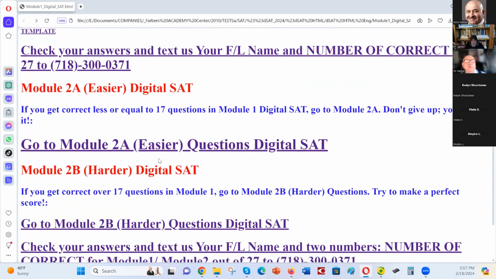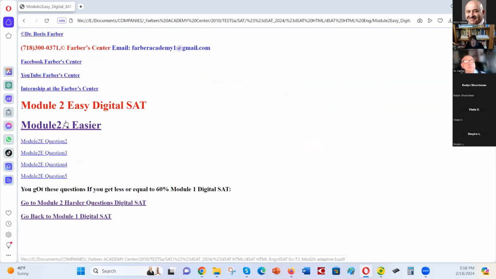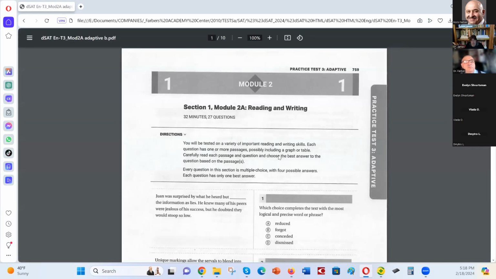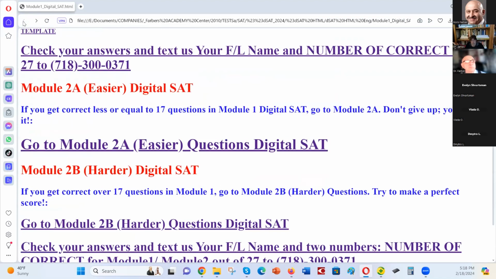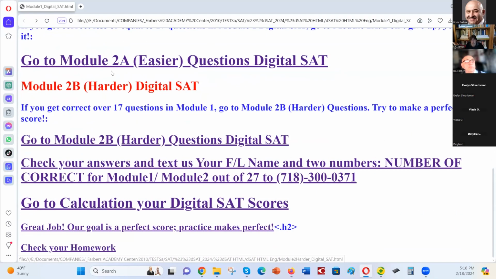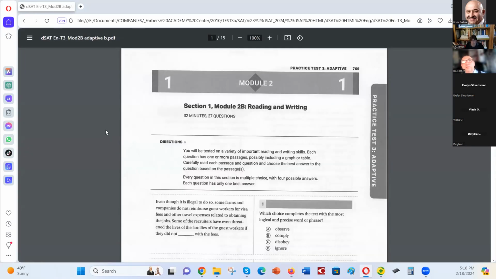After that, we have two options. Students who get less than or equal to 17 questions go to this module, the easy module. Students who get more get this module. You do it simultaneously.